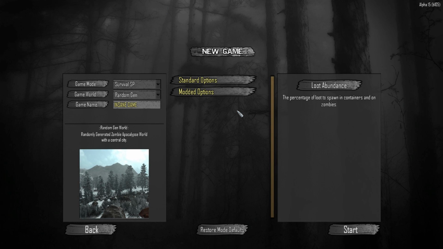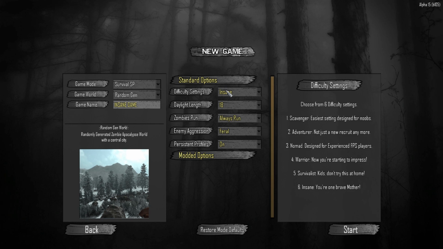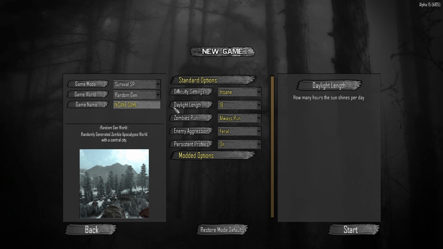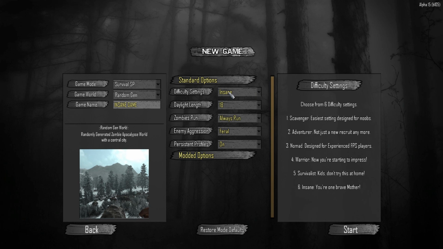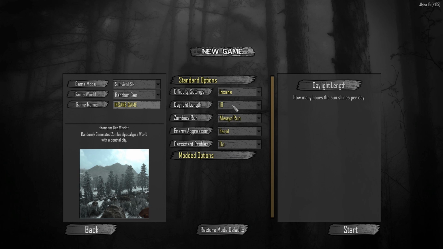So I'll be starting a new game, and what makes this series so interesting is that I'll be playing it on the highest difficulty setting, which is insane. To really drive that in, I gave the game the name the Insane Game. It's usually at Nomad, but I set it to Insane. Day length, I put to 18 because I don't really do anything at night, so I bumped it all the way up so that I have the most day length.